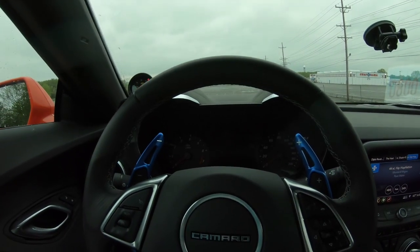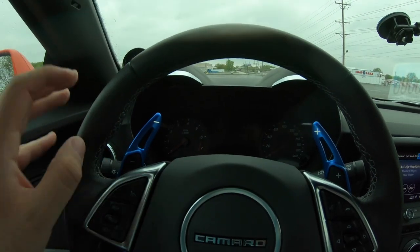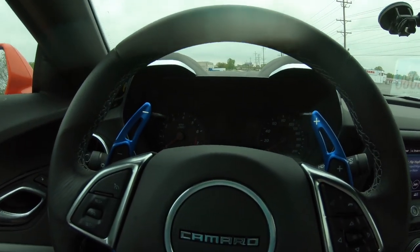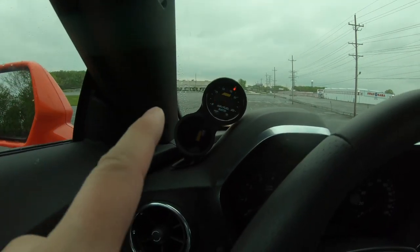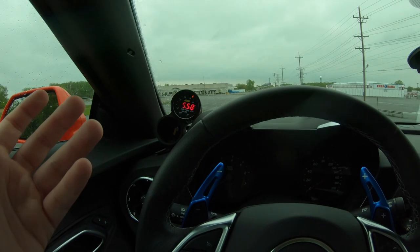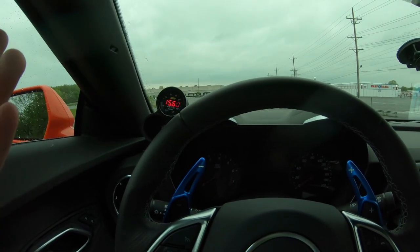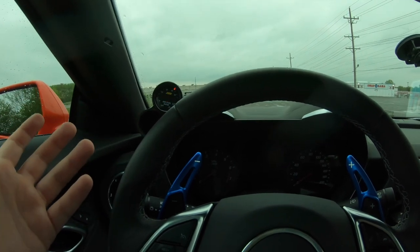First off, let's update you a little bit. So we got these blue paddle extenders. Awesome. I think they go with the car very well. And as you can see, we got an air fuel gauge. Now, that's because I am officially on flex fuel. So I am running the E85, and my tuner is Prey Performance.